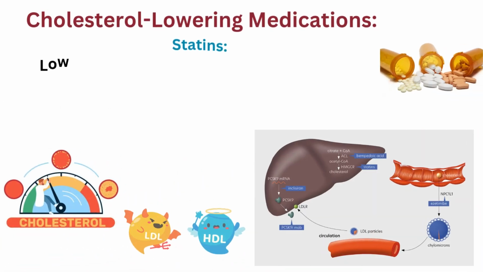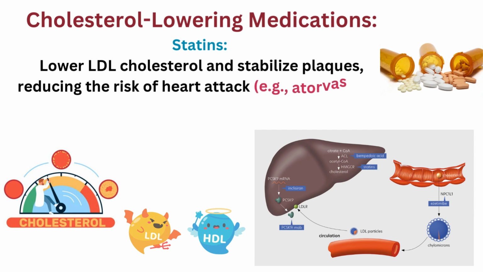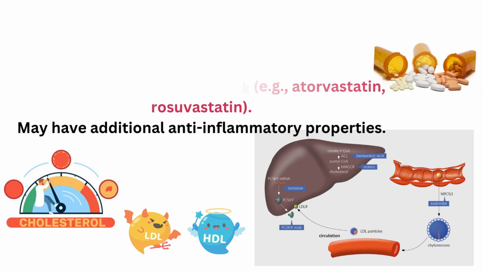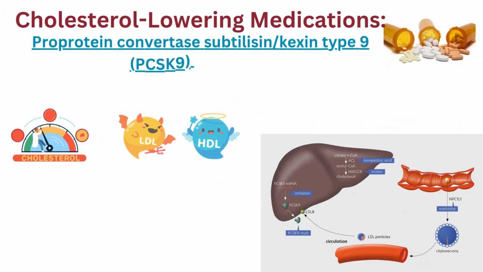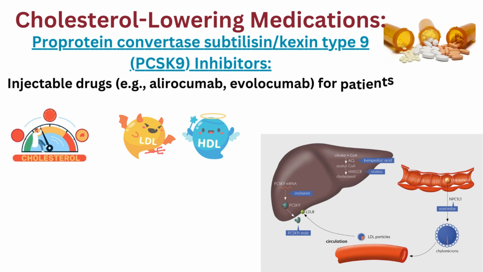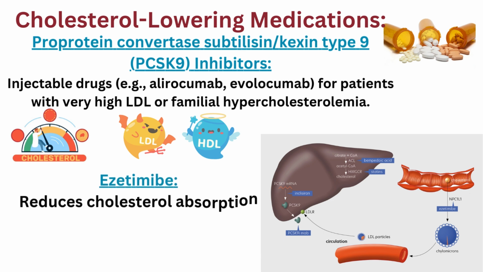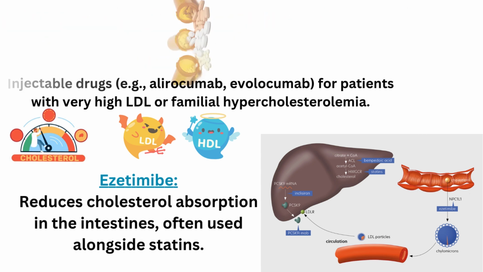Cholesterol-lowering medications. Statins lower LDL cholesterol and stabilize plaques, reducing the risk of heart attack, for example, atorvastatin, rosuvastatin. May have additional anti-inflammatory properties. Proprotein convertase subtilisin/kexin type 9, PCSK9, inhibitors. Injectable drugs, for example, alirocumab, evolocumab, for patients with very high LDL or familial hypercholesterolemia. Ezetimibe reduces cholesterol absorption in the intestines, often used alongside statins.